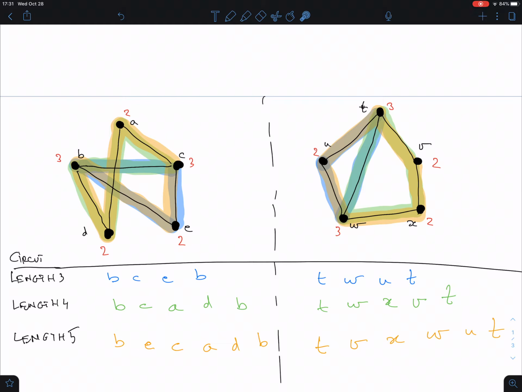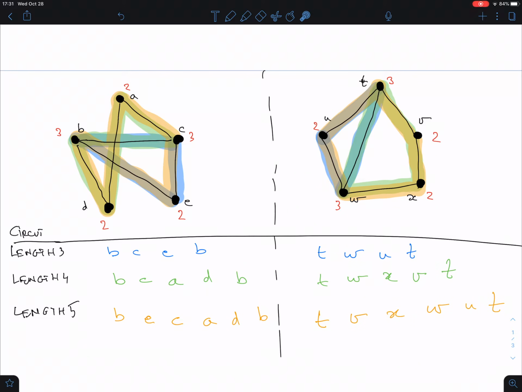And that is very useful because now, remember the conditions of an isomorphism: degrees have to map to degrees. Vertices of a certain degree have to correspond to vertices of the same degree, with the same neighbors and so on. And paths must map into paths. So the correspondence between this and this one, if it exists, must send this path to this path. Now, we have seen that there are two ways of going along a path, this way or that way. That's one thing. And secondly, we can start a path wherever we want. We started at B here, but we could have started at E, C, A, and D.